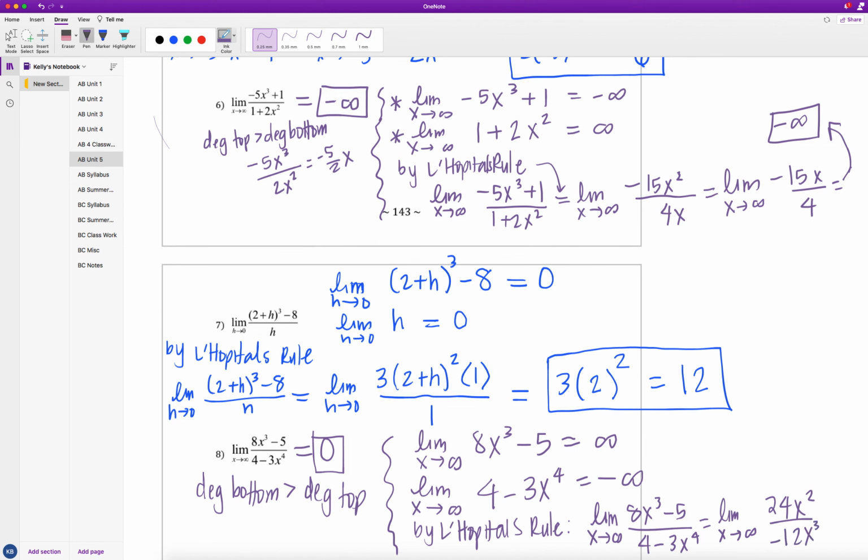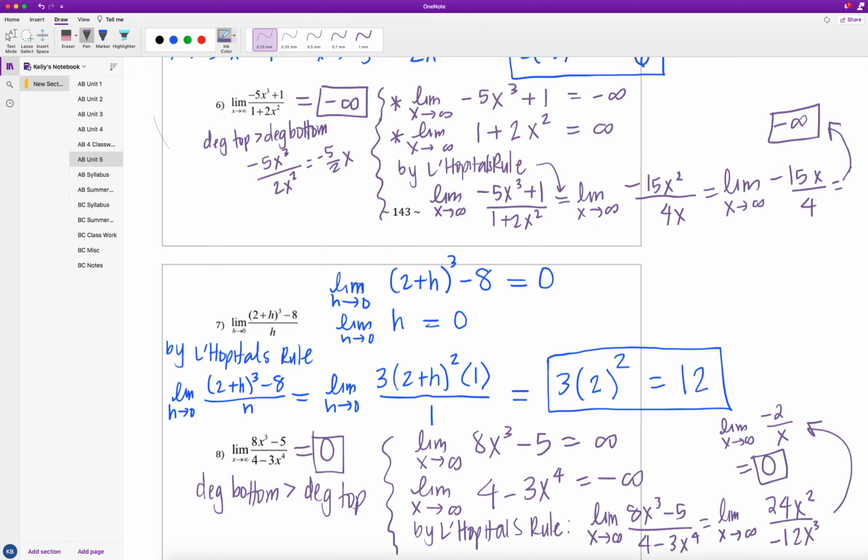Well, this is one of those limits where if I sub in directly again, I'll still get infinity over infinity. So I could apply L'Hopital's rule again, or I notice that I can reduce this fraction down. So this would be equal to the limit as x approaches infinity of the x squared over the x cubed, which will leave me with just an x in the denominator, since the third power is bigger and it's in the denominator. 24 over negative 12 will leave me with a negative 2. And if I do a direct sub in on that limit, I can see that I'd be getting 0 as well.